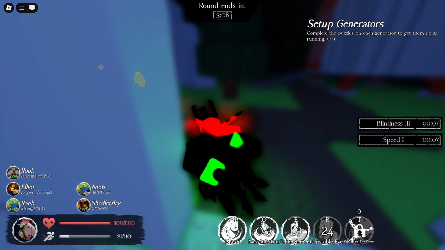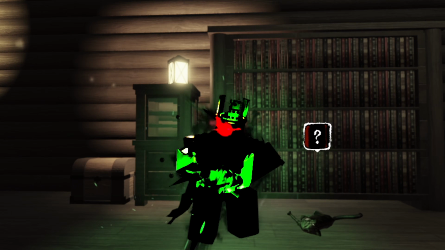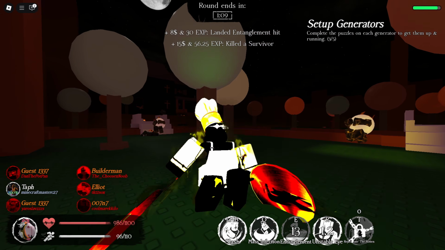Now, let's look at Unstable Eye. Unstable Eye is pretty similar to Error 404. The only difference is that 1x gets blindness and speed. And that's really all there is to Unstable Eye. Now, let's look at his last ability.